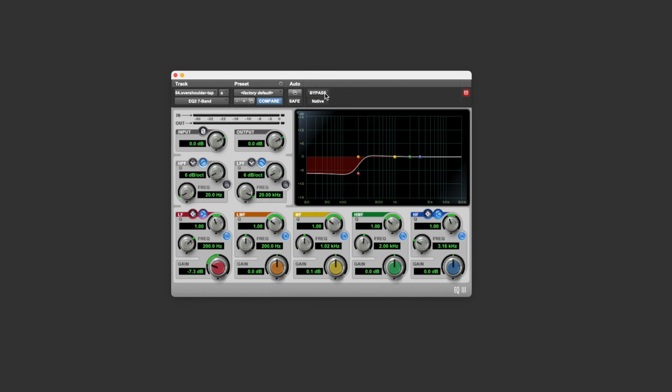You might have noticed when we turned the low end down on this drum track, the track felt a little bit more thin and a little bit more hollow. So does the track suffer in any way by you using subtractive EQ, by taking some frequencies away? Or does the whole mix sound a little bit more thin and a little bit more hollow by you taking away the low end of certain instruments? So these are two questions that I think it can be really useful to keep in mind.